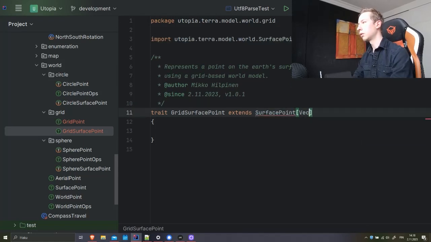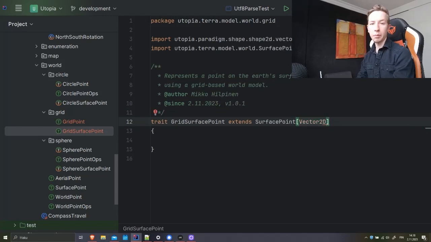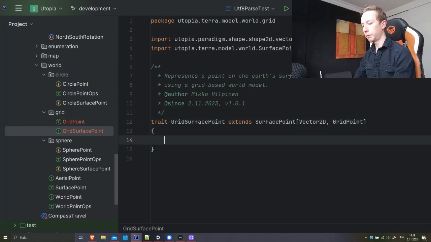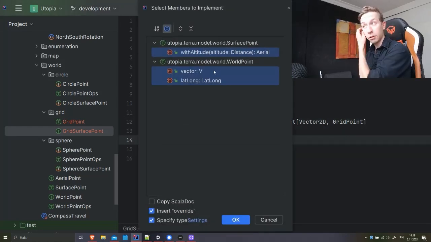So vector is 2D vector. These are from the paradigm module, which is a module that deals with shapes, like these angle classes, rotation classes, vector classes, some matrix classes like affine transformations, things like that. That's the paradigm stuff. And then we have the aerial version, which is grid point. Okay. Then we see what kind of methods we need. Vector and latitude longitude.